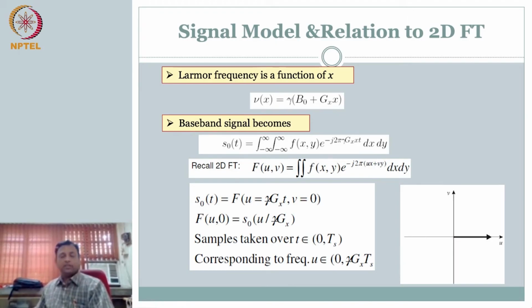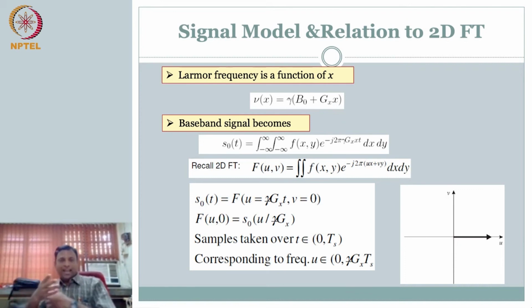Now when you look at it, it should be strangely similar to a standard formulation that we know. And what is that? A 2D Fourier transform. Recall when we did the first few classes, the 2D Fourier transform F of u comma v is the integral of f of x y e power minus j 2 pi (ux plus vy), with u and v being the frequency directions of x and y. So now you clearly start to see something that was weird at the beginning, but we know the mathematics. It's just that our mind finds it difficult to comprehend because we are always used to looking at the Fourier transform as acquiring the signal in time domain and then transforming it to frequency domain.